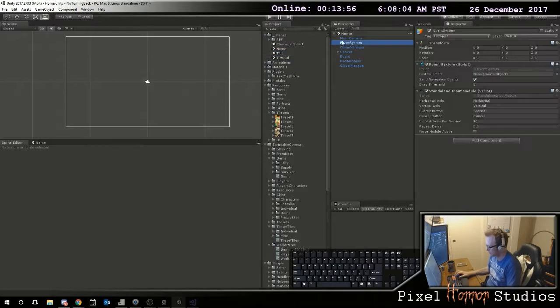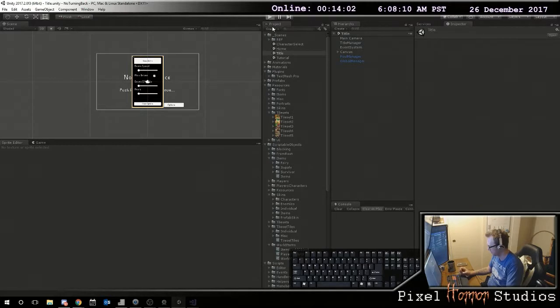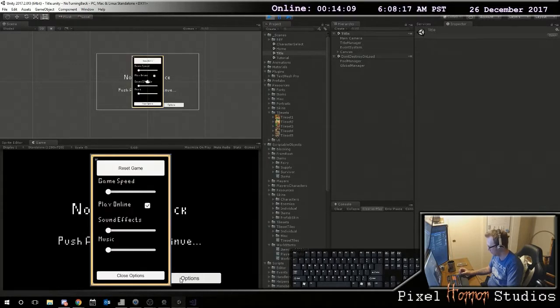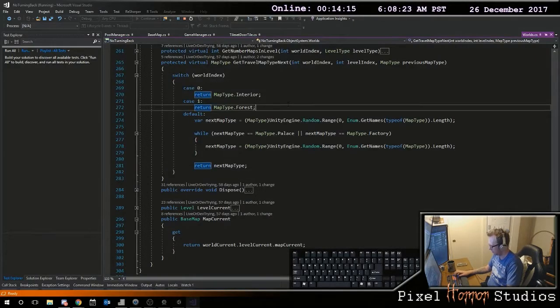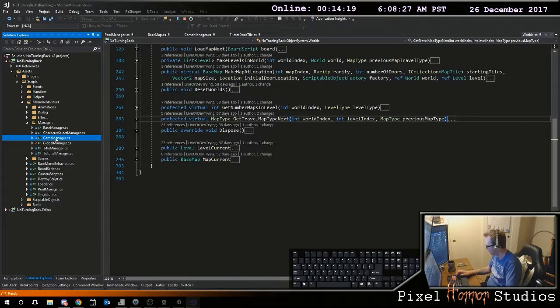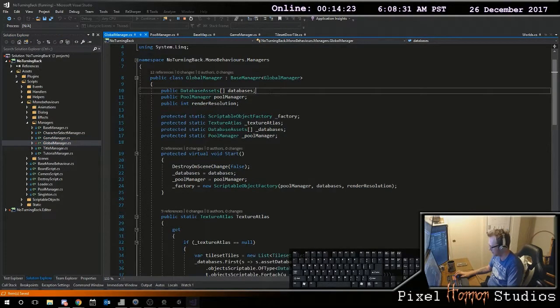So let's take a look back at my title here. When you're starting the game, we need to create some art for the back of that, and we need to hook these things up. I'm okay right now. We're going to actually hook them up. So let's go ahead and take a look at my solution here. And I want to look at my global manager. I should have something in here called like a player, right?